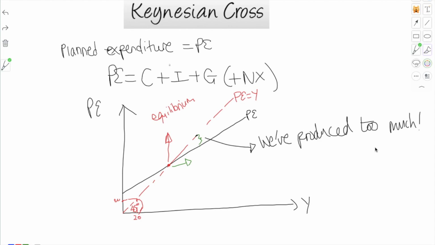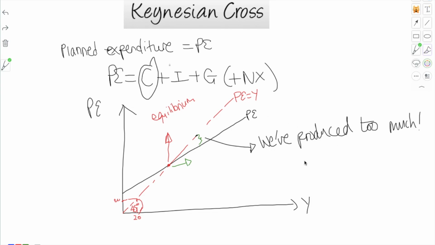Now, you might be thinking, well, I don't get it. Why would that happen? Why would we essentially plan for something and then go and produce too much more? Well, the plan is based on consumer demand, right? And it could be that firms have accidentally anticipated that wrong or forecasted that wrong. So they produced too much because they managed to estimate this wrong, for example.